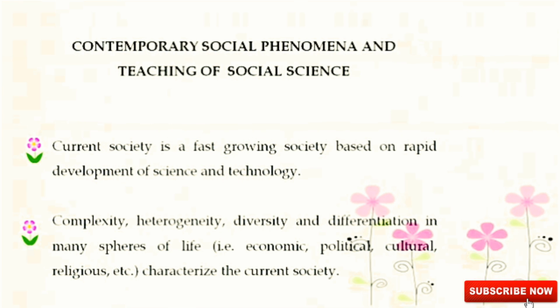Contemporary social phenomena are changing day-to-day life. Contemporary social phenomena have changed the teaching of social science and the entire scenario. Current society is a fast-growing society based on rapid development of science and technology. Every day we are seeing many changes in technology and the sciences. Complexity, heterogeneity, diversity and differentiation in many spheres of life, for example economic, political, cultural, religious, etc., characterize the current society, which are a very important part of the development of any society.